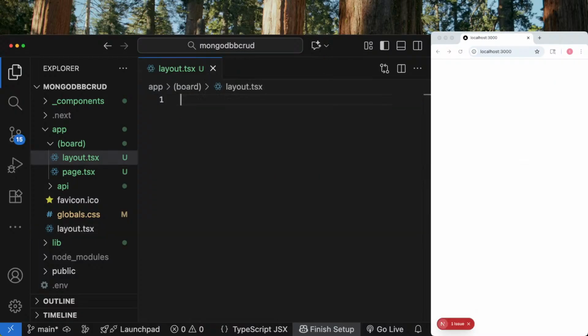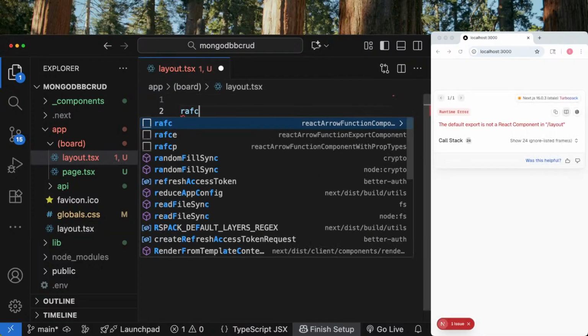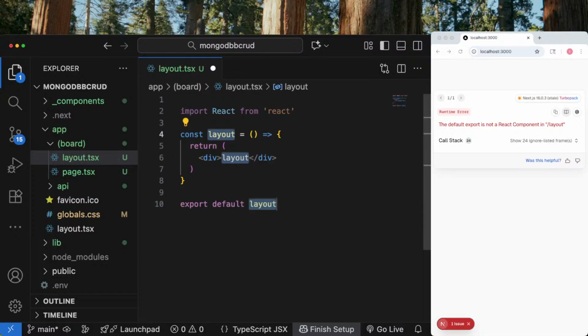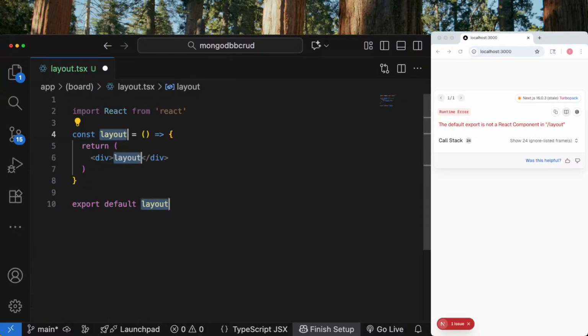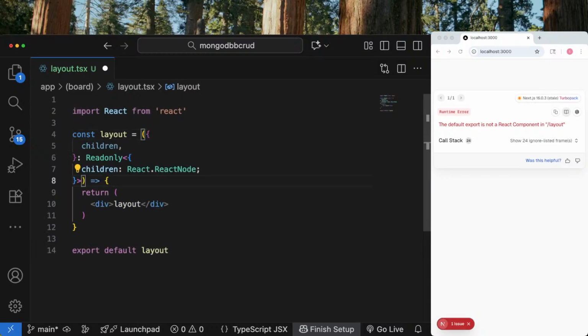Layout is one of those special names provided by Next that allows you to share a specific unique layout based upon the grouping of where this layout file is located.